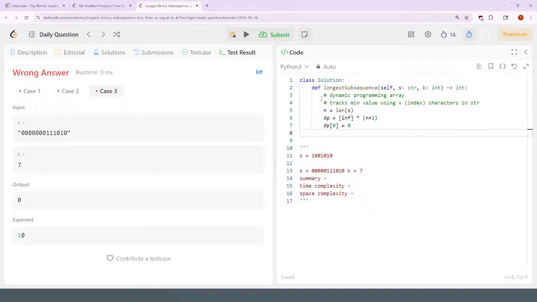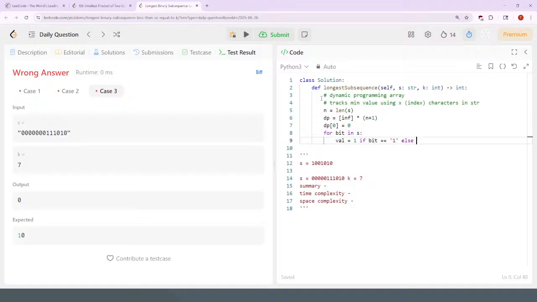Yeah. Okay. So for every bit in string s, I'll just say the value is 1 if bit equals 1, else it's 0.